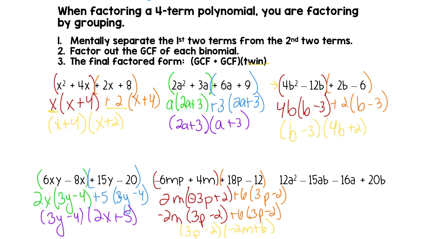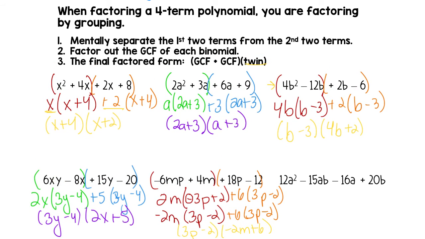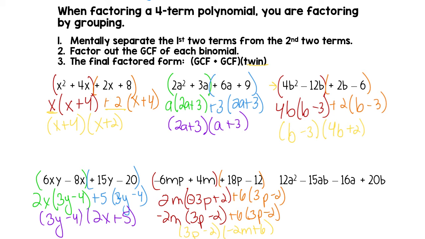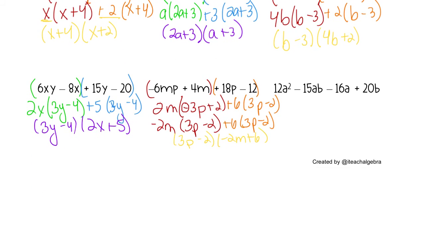Well, I've got one more thing we can do that I didn't see until just now. I love it when I make mistakes. I'm going to scoot it up so I've got some more space. Here, negative 2m plus 6, I can factor a 2 out of that, or a negative 2. So let's do that. I'm going to factor negative 2 out of here. So we'll have negative 2 out in front. And that'll make that m minus 3. And then 3p minus 2. I just flip-flopped these guys around, and that's totally okay. So if you can still factor something out, you should do that.